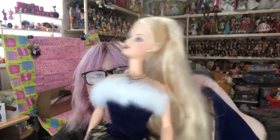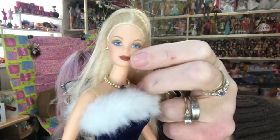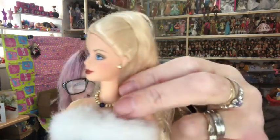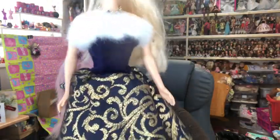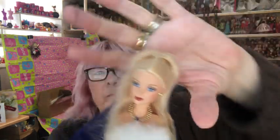They're both dressed beautifully. I don't know which dolls they actually are. I believe they are collector dolls. So first we've got this one. Look at her face. She's just so pretty, and she's got the same colour lipstick as the birthstone doll that I recently got. She's got on her blue necklace there, gold earrings, and then she's wearing this blue and gold dress. And she has on some little gold shoes. Also, she has a little gold and blue velvet or velvet feel wrap, or scarf that she can put around her shoulders.